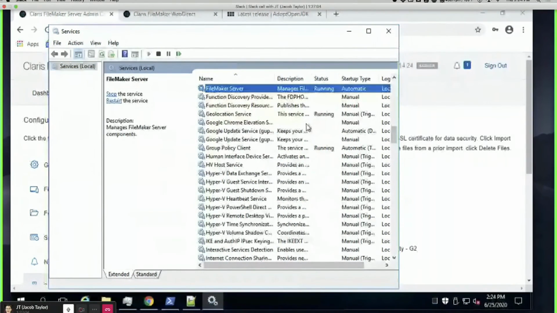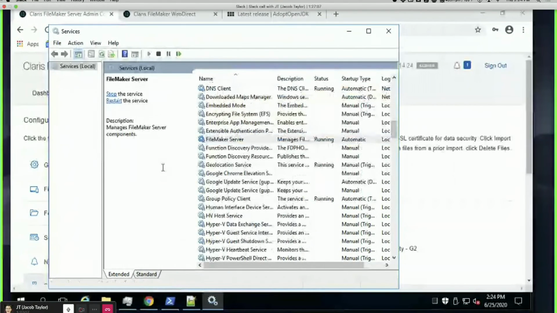So if you do this and there are lots of clients connected to the server, because you've done this install, you should just boot everybody off. Actually, you can go disconnect clients from the server manually. But if you don't do that and you restart, there is actually a chance that you can corrupt your database. And the reason for that is because when Windows tells FileMaker to restart or shut itself down, FileMaker can wait a long time for clients to disconnect. It will force them off eventually, but depending on how Windows is set up, how long Windows is willing to wait for that process to happen, and how long it takes FileMaker to do that, FileMaker can take longer.